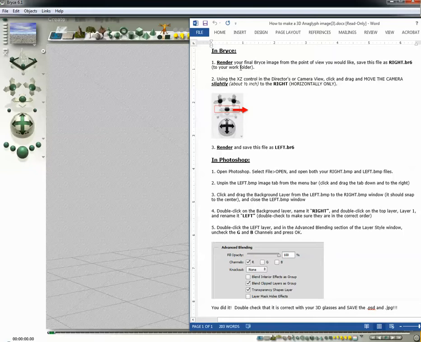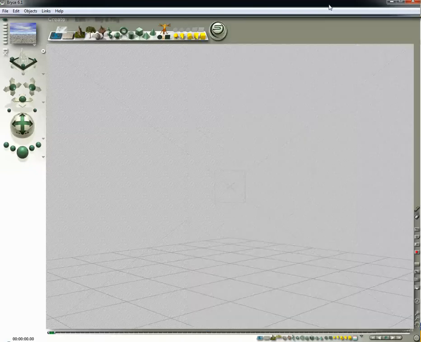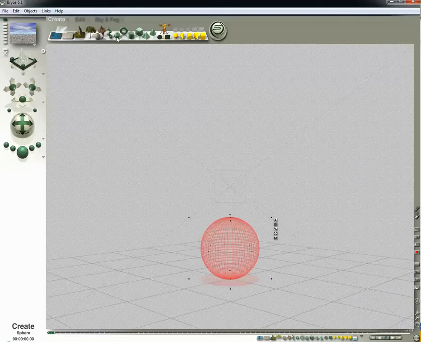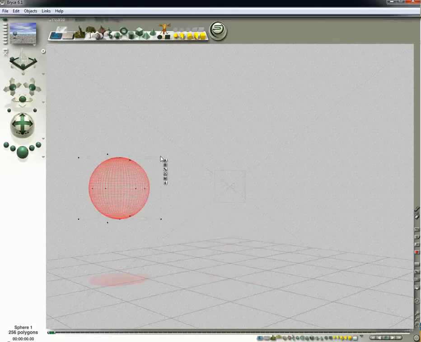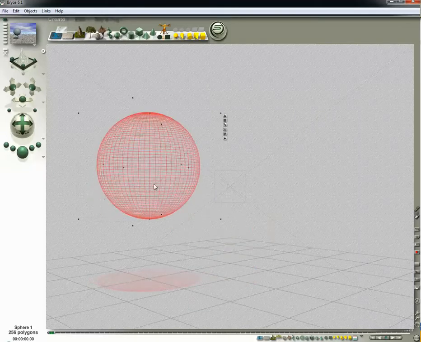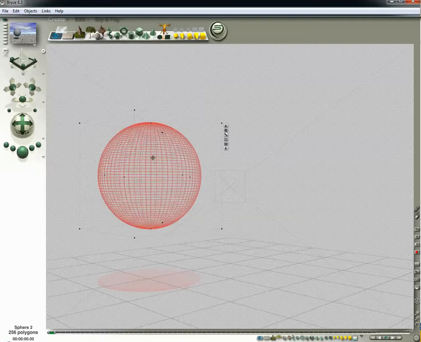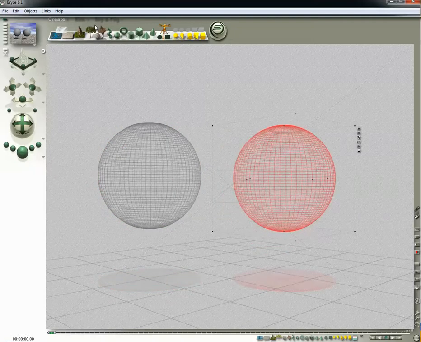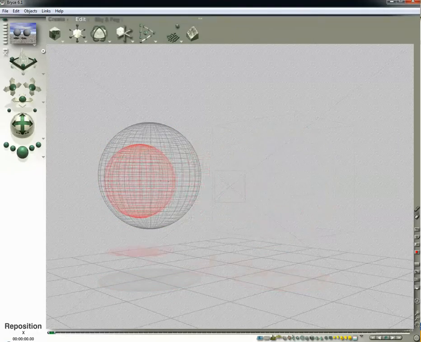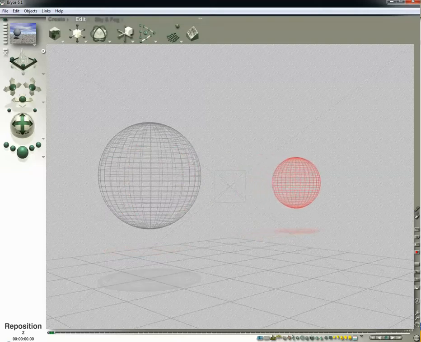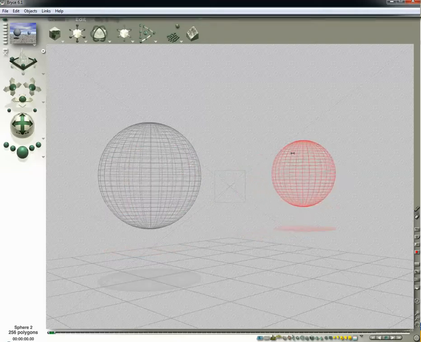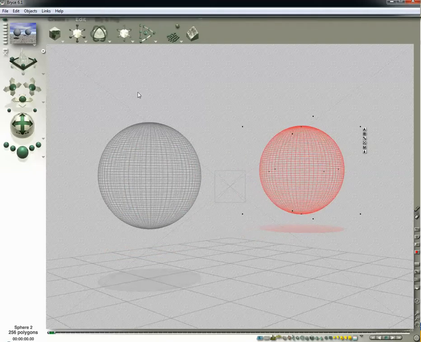We're just going to leave them in grayscale, or default gray, because if you make them red or blue, it may not work so well. So I'm going to make two spheres. One sphere, make it kind of larger, and then I'm going to duplicate that sphere, move it over here, and send it backwards behind there to show a little bit of depth. And I'm actually going to make it a little bit larger as well, so we can kind of see the difference between the two.